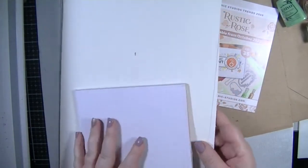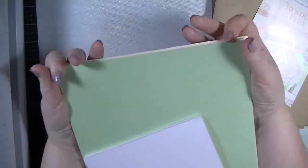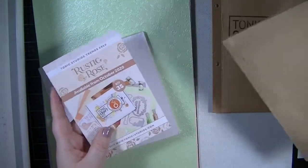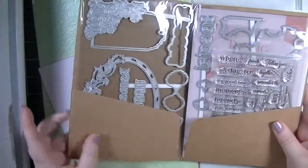Right, I'm just getting all of our bits of paper out. So I'm going to keep that envelope because I can reuse it. I reuse all of my packaging. So if anybody has ever received any prize or any happy mail off me, you will notice that all of my packaging is reused. So I'm very, very much for recycling packaging, because I think if it can be used over and over again, then it should be.